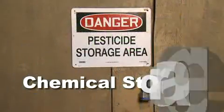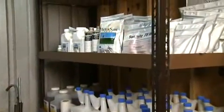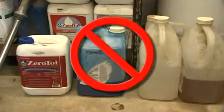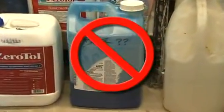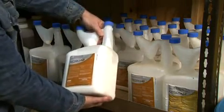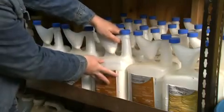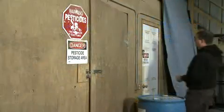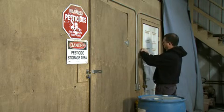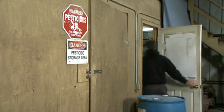Chemicals should be stored in a safe, secure, and well-identified place. They should be stored in properly labeled containers with the label clearly visible. Never store chemicals in old containers where it is unclear what chemical is actually in the container. Storage containers should be tightly sealed. Check the containers regularly to make sure they have no leaks, breaks, or tears. The building, room, or structure where chemicals are stored should be clearly marked with appropriate warning signs and should provide some level of protection from freezing temperatures or extreme heat.